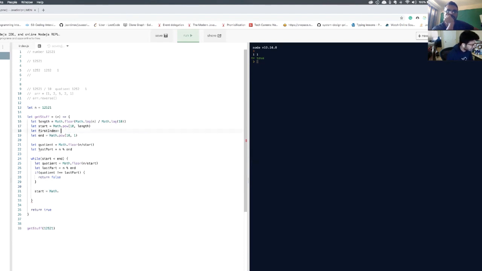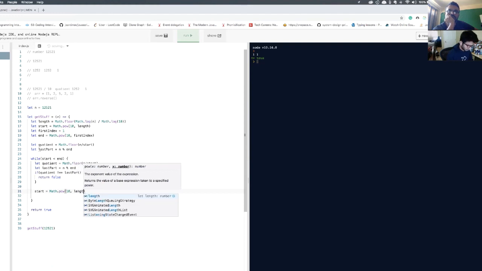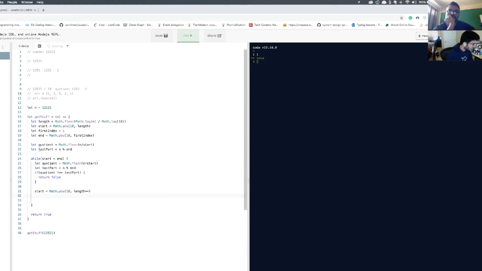I'll clean it up later just to start with this. I'm incrementing the counters and having length and start be there. Actually, you know what? It'll be better if I do a length less than or equal to, sorry.